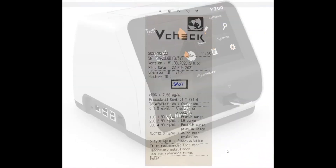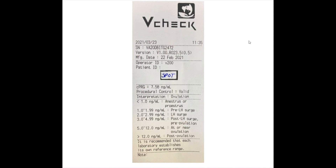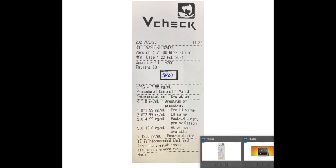Let me give you an idea of what that means. When you run a progesterone on your instrument, you will get an automatic interpretation printout on every test that you run. Your value will be here on the printout, and then you'll have the ranges for that particular test — in this case, progesterone, which is correlated to an Emulite 1000. You don't need a timing chart; it all prints out for you in a nice, easy fashion.